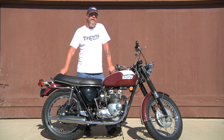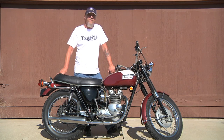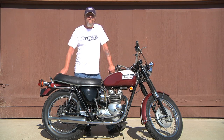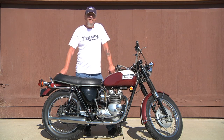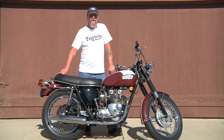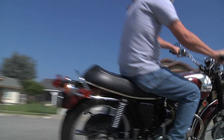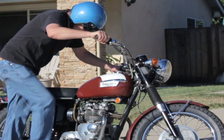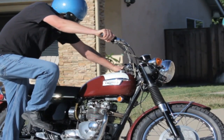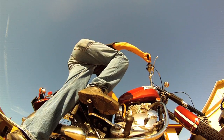So you wonder why do I like the 500cc motorcycle? Well, they didn't sell as many of these here as they did the 650s because people over here, our roads were wide open. We have freeways in California and interstates and whatnot. And these aren't really made to go 70, 75 miles an hour. They're basically a 55, 60 mile an hour bike as they come from the factory. So they didn't sell a lot of them. Everybody wanted a Bonneville in those days, which was the twin carb 650. But I just always had a penchant for the Daytona just because the race bike was based on it.